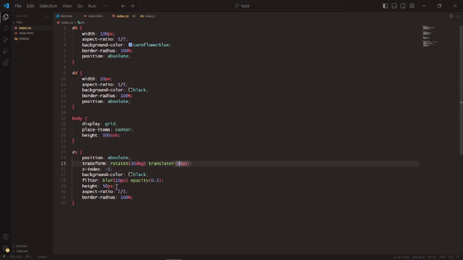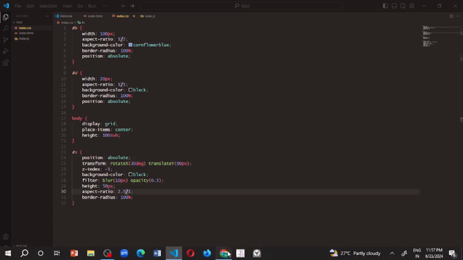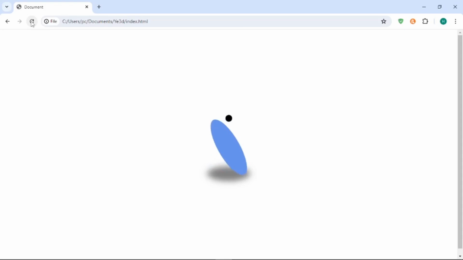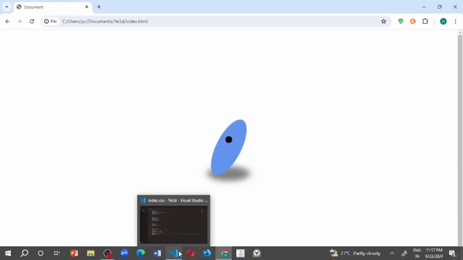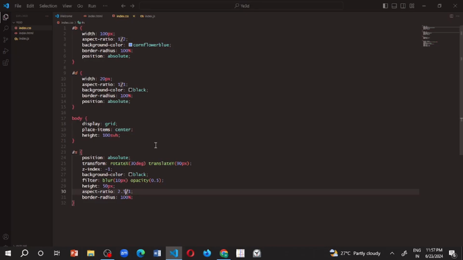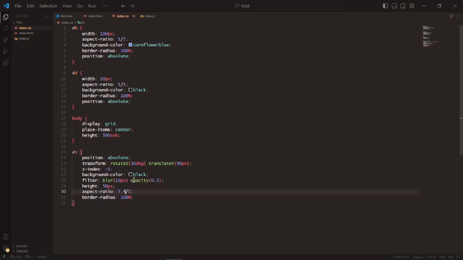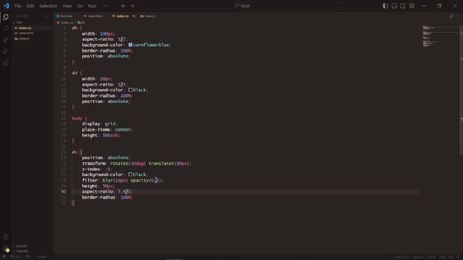Increase the translateY, and increase the aspect ratio. 0.4. There we go. Let me also make it much lighter.